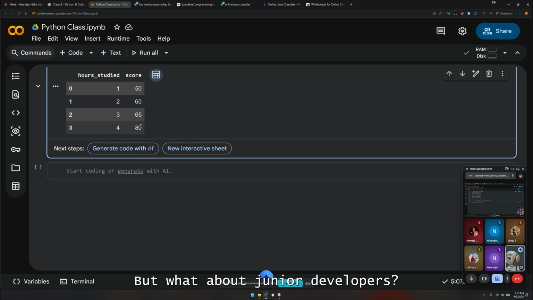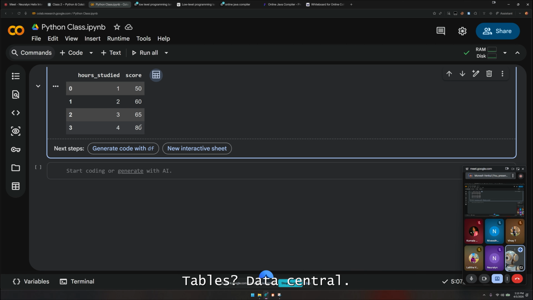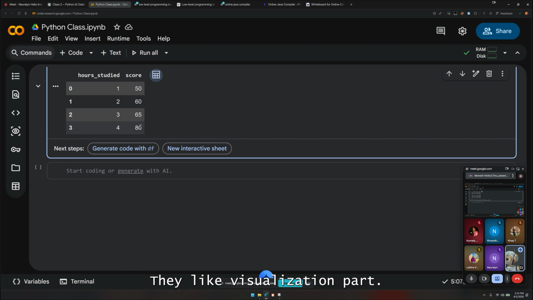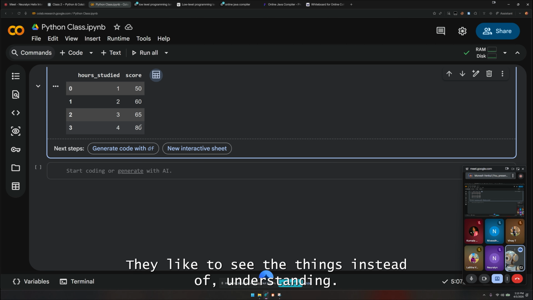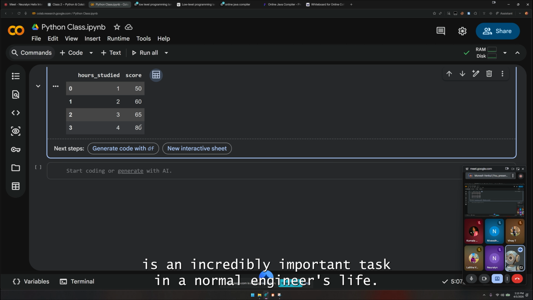But what about junior developers, or clients who don't know about these tables, data and all? Clients don't like this kind of numbers. They like the visualization part. They like to see things instead of understanding the tables and the technical things. So visualizing data is an incredibly important task in an ML engineer's life.